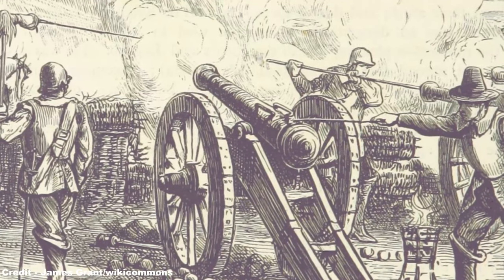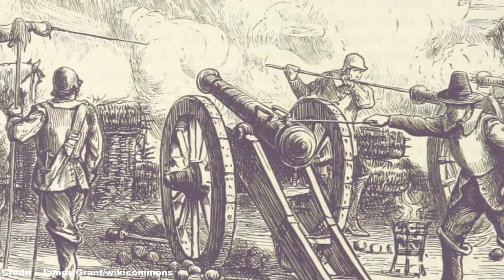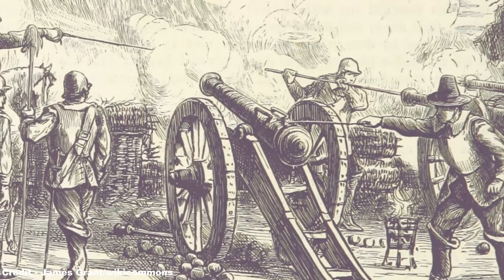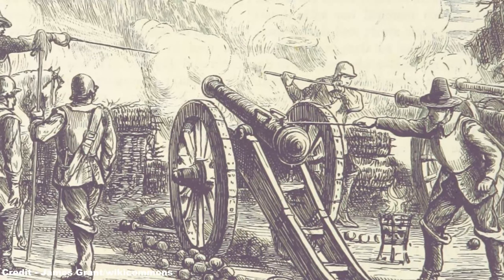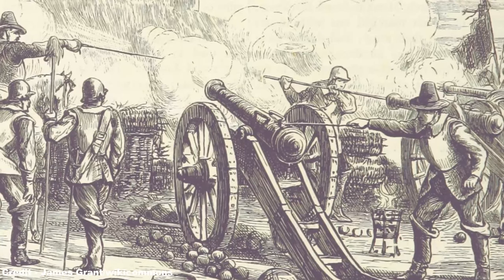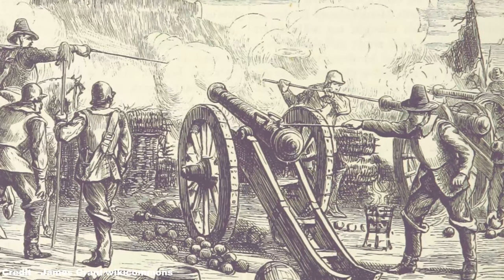With the cavalry having made its escape, Essex ordered his troops out of Lostwithiel under cover of night, followed at 7am by the advance of the King's army into the town from Beacon Hill. 1,000 musketeers stormed the bridge over the Fowey River and swept away any remaining parliamentary troops still defending the town, beginning a running battle that continued south out of the town along the Fowey Valley, subsequently joined by Sir Thomas Grenville's own Cornish troops. Such was the panic among the parliamentary ranks that they clumsily left vital supplies and weapons in their wake — including an abandoned wagon loaded with muskets and five cannons — an attempted defence by parliamentary foot soldiers being broken by a counterattack by the King's army, forcing Essex's full retreat to Fowey at 4pm.